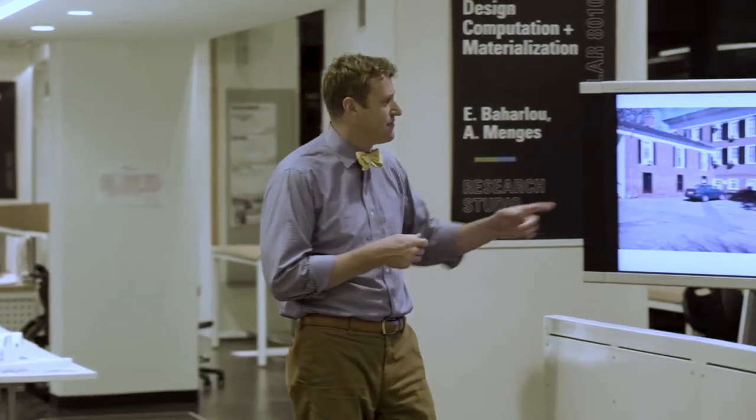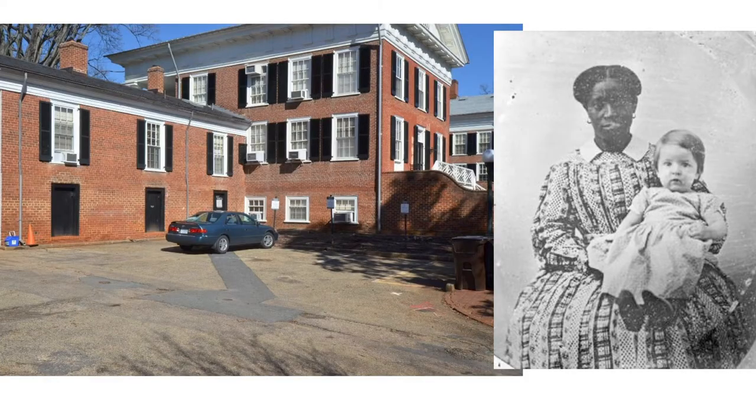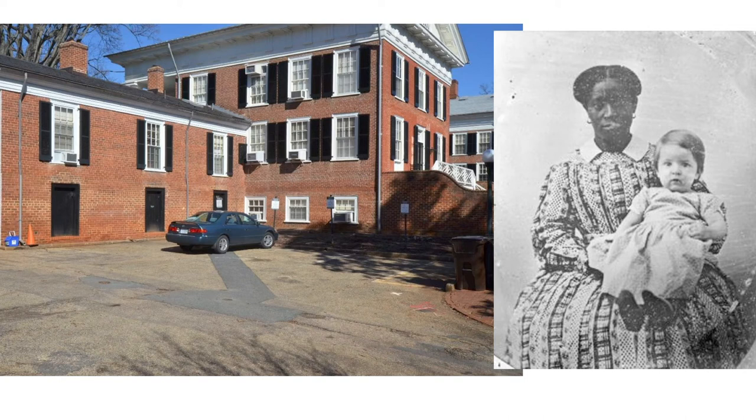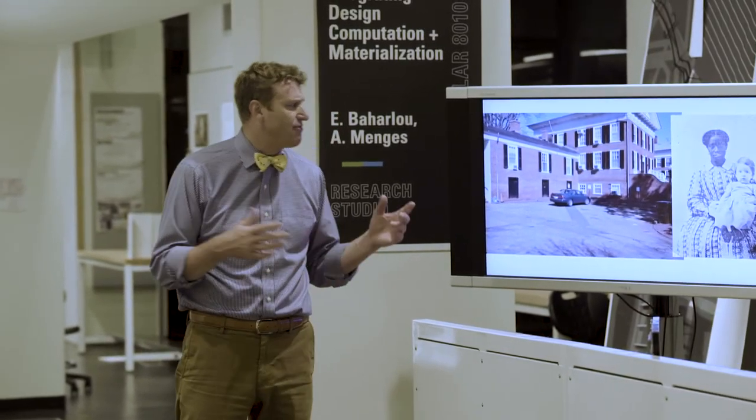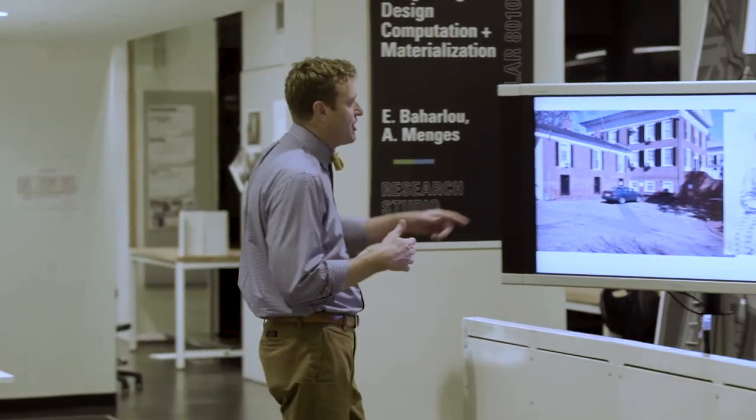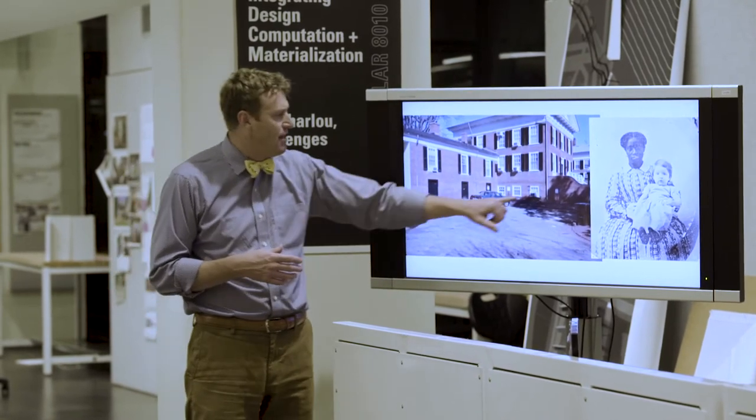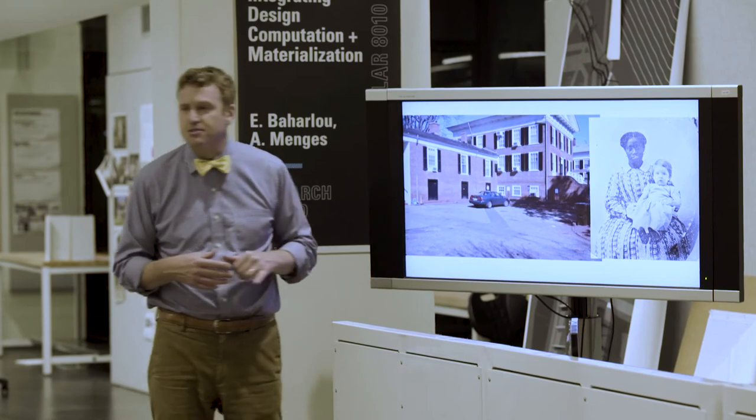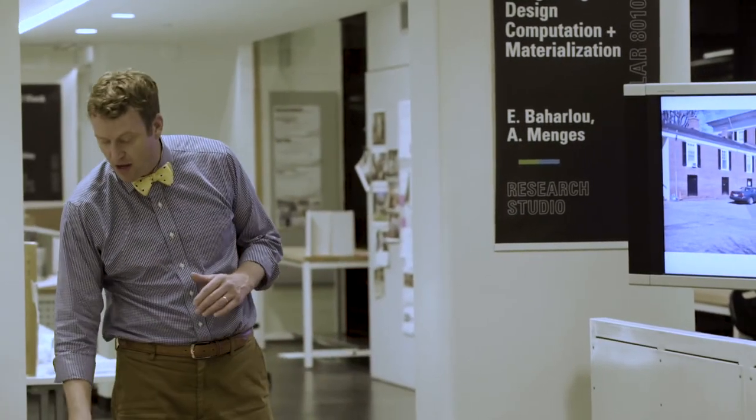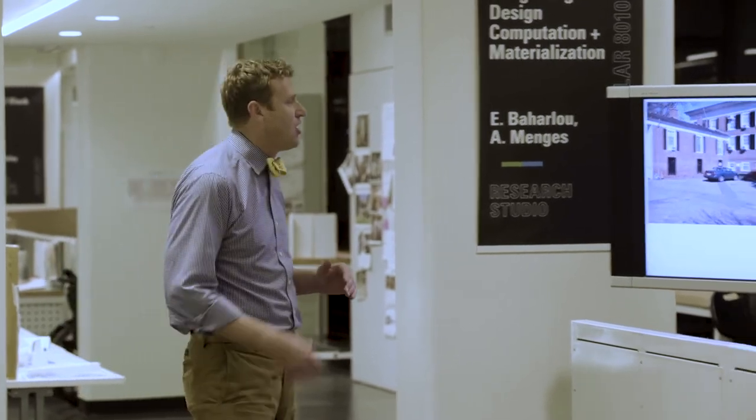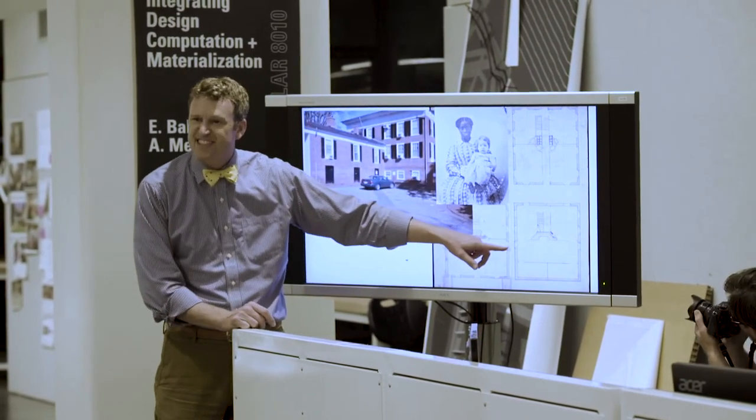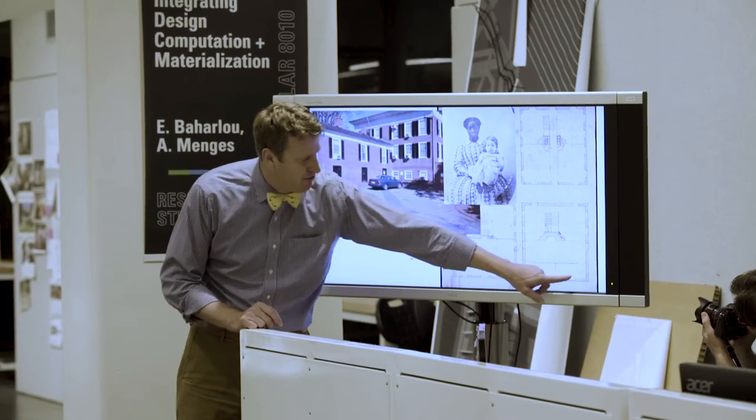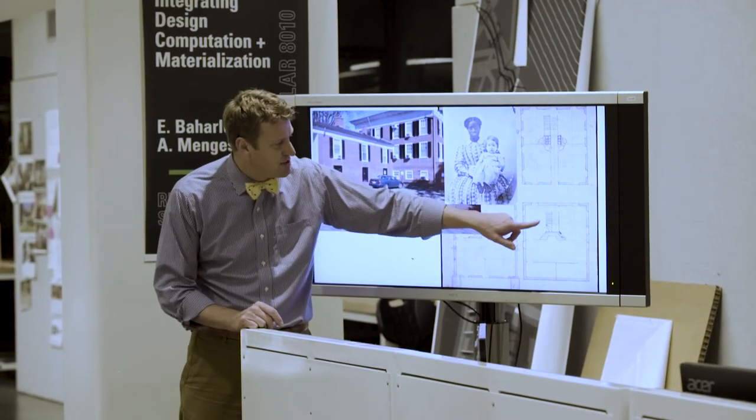This is a photograph of Lucy Cottrell. And here, this is a little bit late in life. This is a post-war photograph showing her as a nurse. But we know that Lucy Cottrell was purchased from the estate at Monticello and was fairly quickly moved down to the University of Virginia where she was purchased by George Bladerman, the professor in what is now Pavilion 4. This series of chambers of windows on the ground floor of Pavilion 4 were all spaces that let light into her chambers. So to kind of come full circle, this is the floor plan for Pavilion 4 in the cellar.